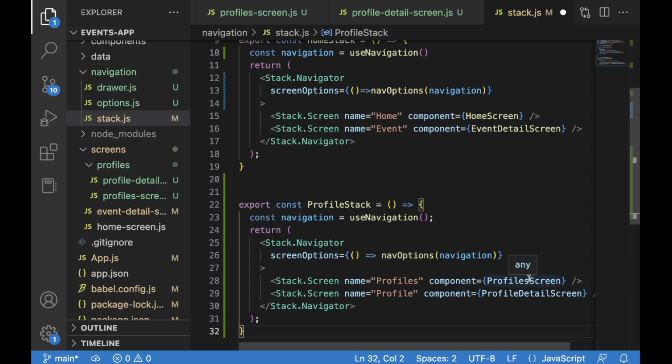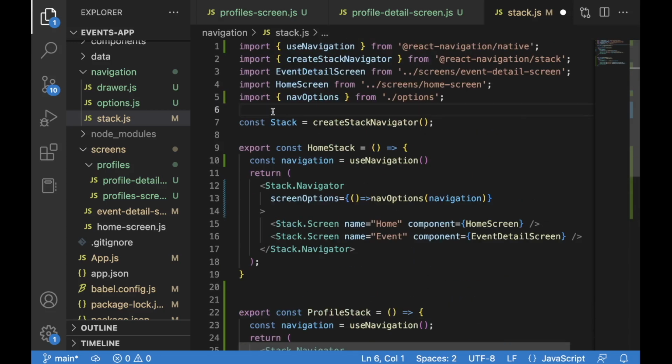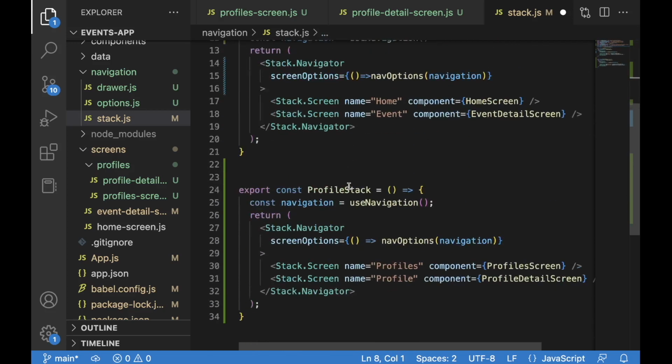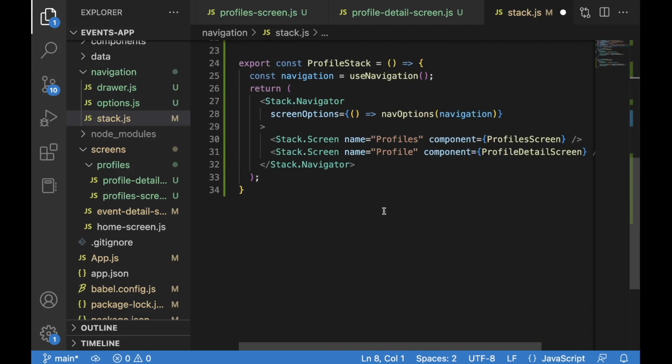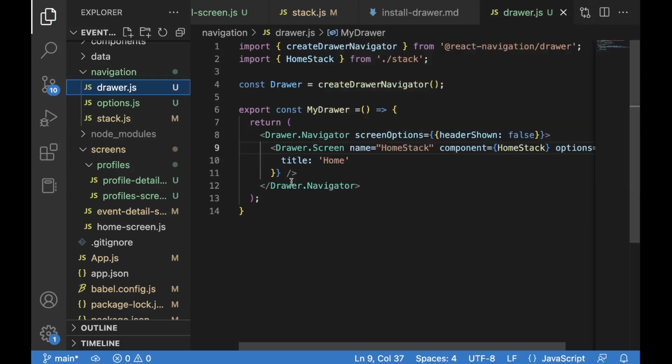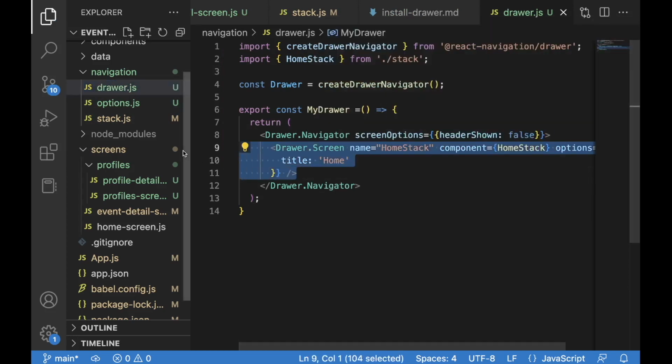And then we have a profile details screen below named profile. Okay, I need to also take care of the imports. And right now, everything should be working, except we need also to add this to our drawer. So let's save the stack.js and let's go to the drawer.js and let's copy the drawer screen.